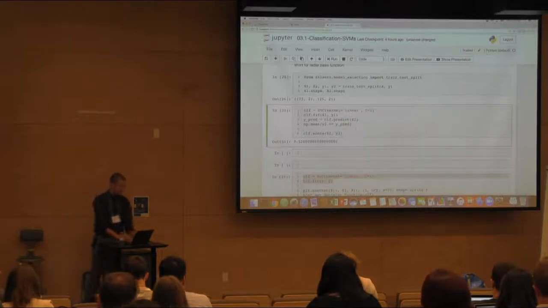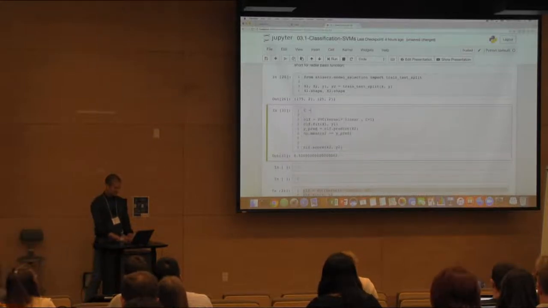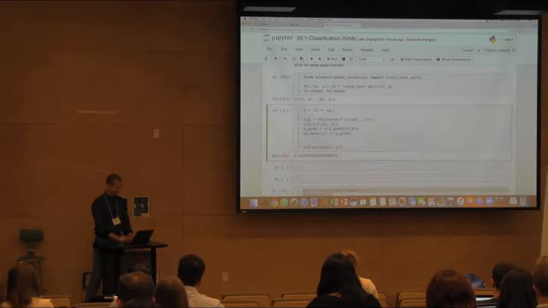So now you can imagine doing something like, let's do this. C equals 10 to the np.linspace of minus 2, 2, 10.